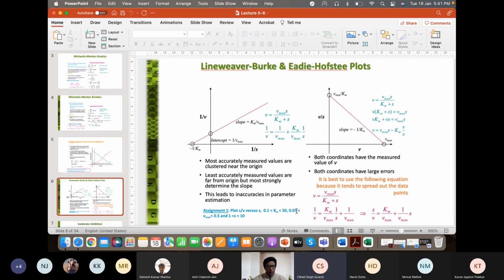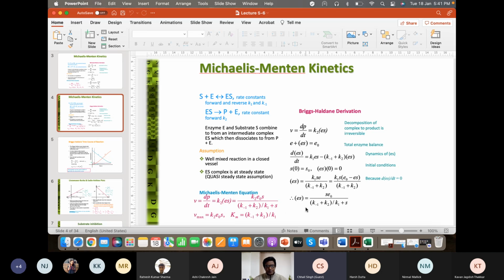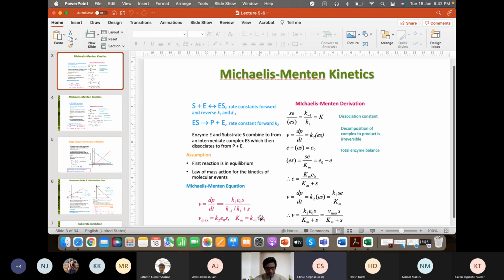Okay. There's one other point which I've not mentioned here. So if I go back, bear with me when I come back here. So this equation that you see here finally, V is equal to S by some constant plus S, which is nothing but V max S by Km plus S. Okay, maybe this one shows it better. Right here. So look at this equation and this last equation. V is equal to V max S by Km plus S.